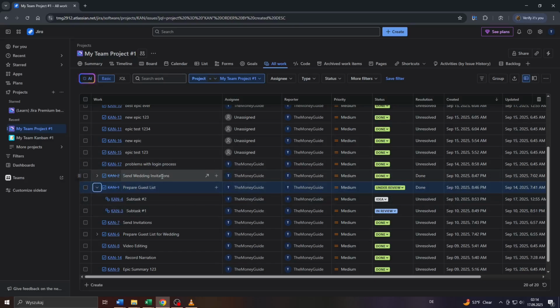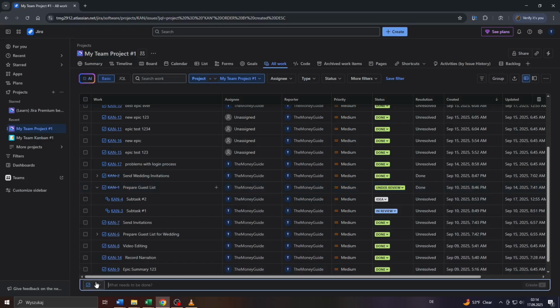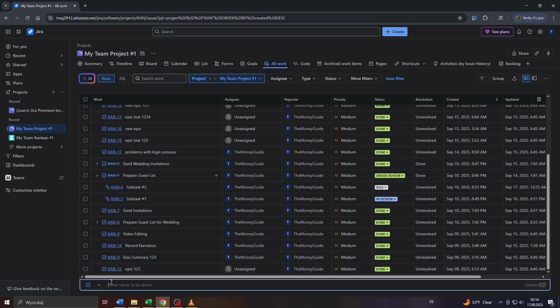So you can create these work items or issues easily by clicking into create here at the top, or by clicking into the given view bottom here by clicking into create and select one of the work items to the left, like task, epic, feature, story. Name the given work item here, and after that customize it.